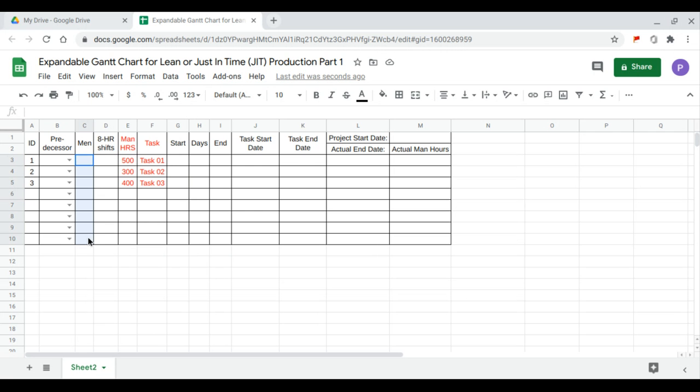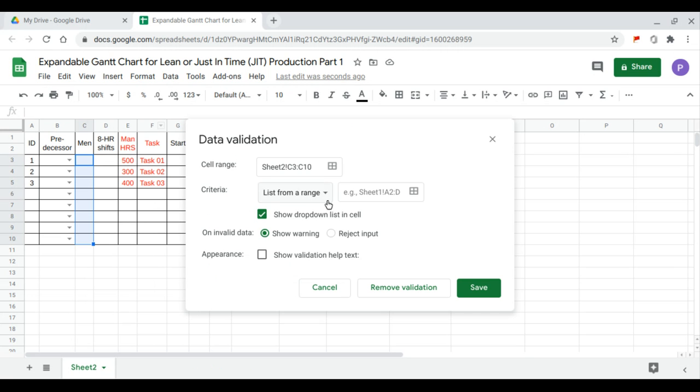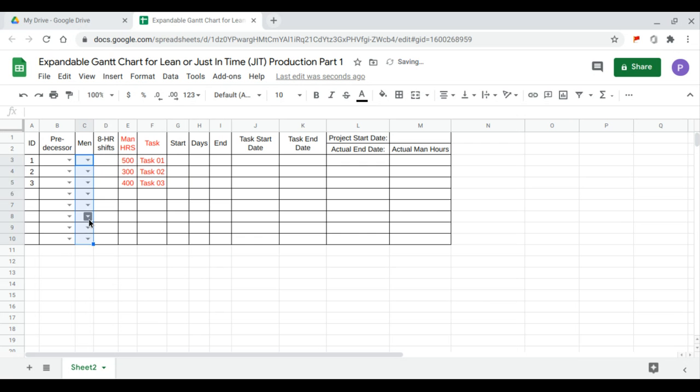And say we have a maximum of 5 men per task. So data validation, list of items. We can hire a maximum of 5 men: 1, 2, 3, 4, 5. That's our maximum. So you can choose how many men per task, but the maximum is 5.